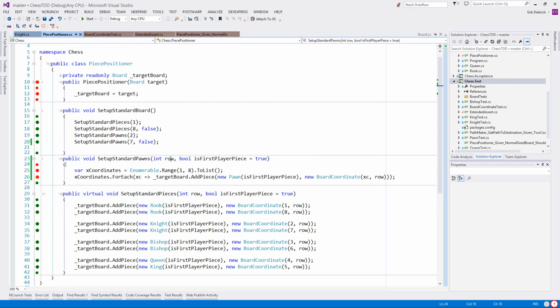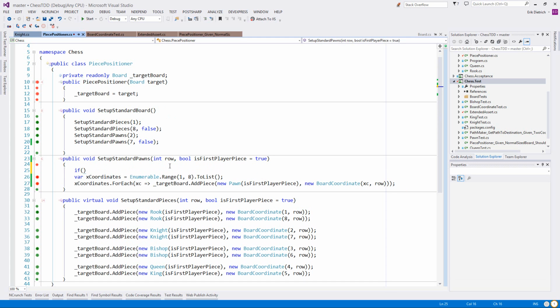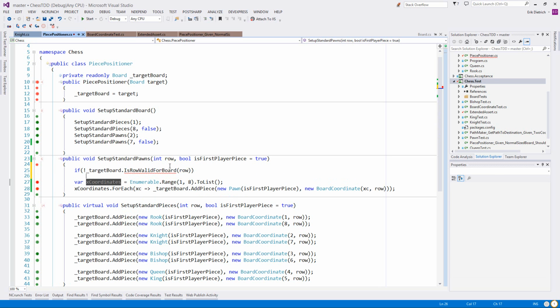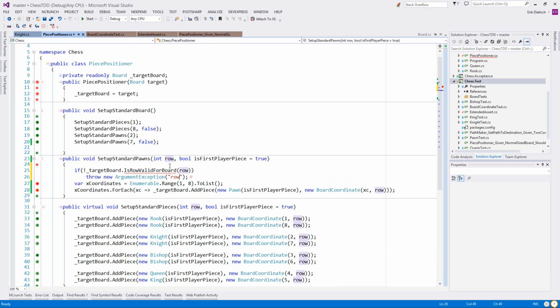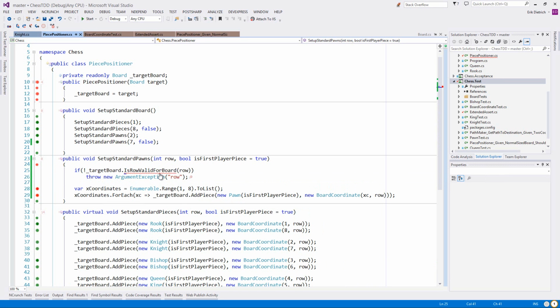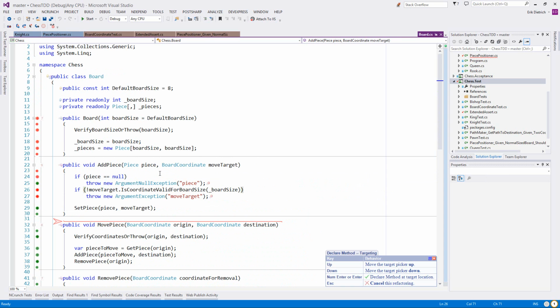So I think I said something like board dot, is this row valid or something? But then as I was doing that, which you'll see in a second, a slightly less redundant or cumbersome solution occurred to me. Here you can see I'm basically trying to get to the bang operator. If this row is not valid for the target board, then I'm going to throw an exception, and I'm going to be sure to give it the right name. Now this test will pass when I implement this method properly.